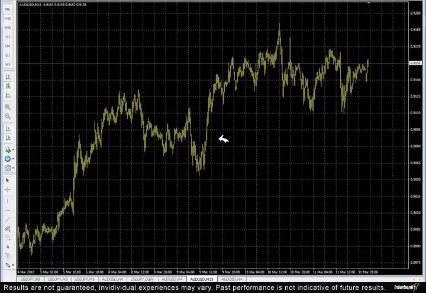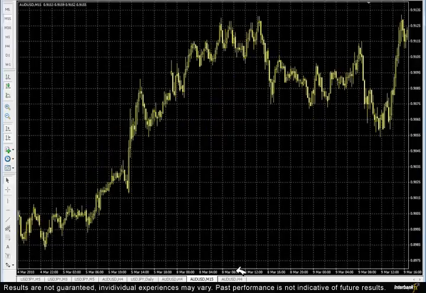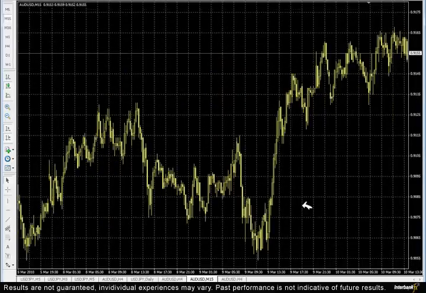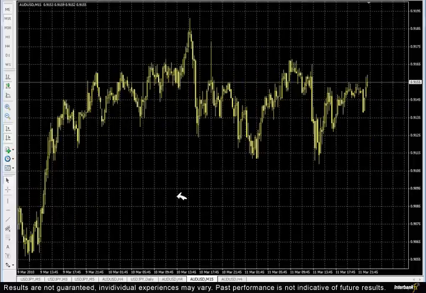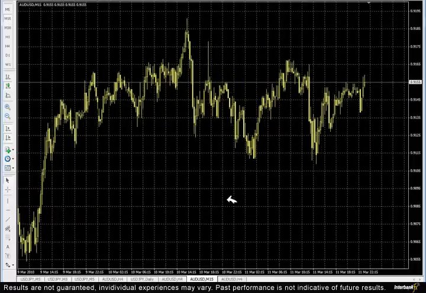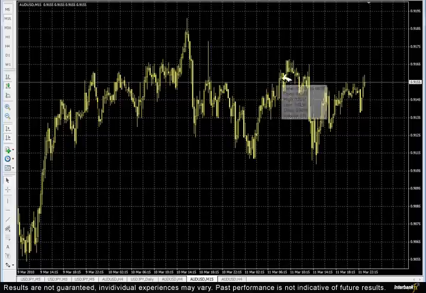All right, so let's talk about this last major move concept, because that is the biggest hurdle for most traders. The last major move, just as the name suggests, is last meaning most recent, major meaning significant, and move meaning rally or sell-off. Now, there's lots of rallies or sell-offs on this 15-minute chart of the Aussie, isn't there?